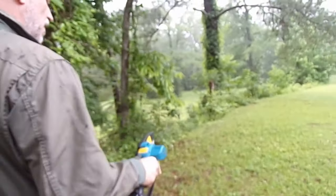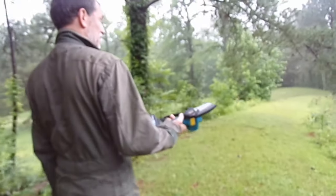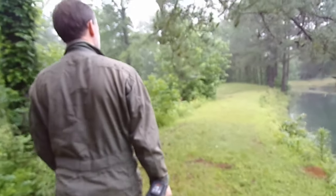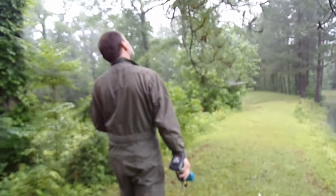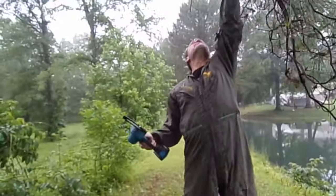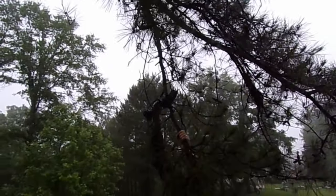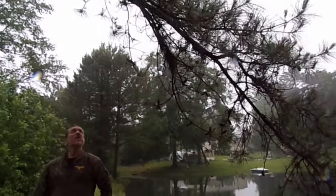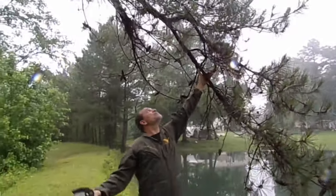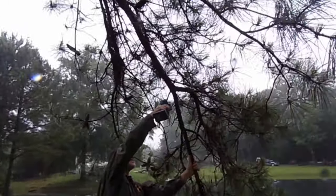Mm-hmm. And what I would recommend is that this would be good for an emergency kit. You mean like to put in the vehicle? Yeah, for your vehicle. You know how you get storms here in the south all the time, and how many times have there been where there'd be a tree down in the road and you were just like, man, if I only had something to cut this thing, I'd be able to get home.